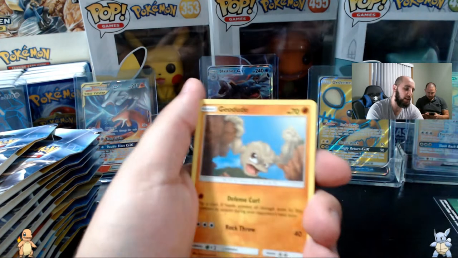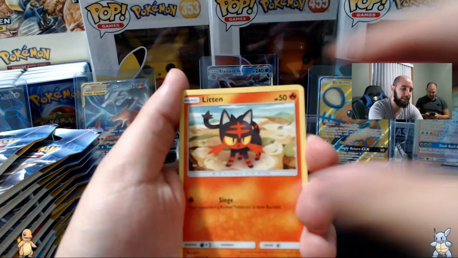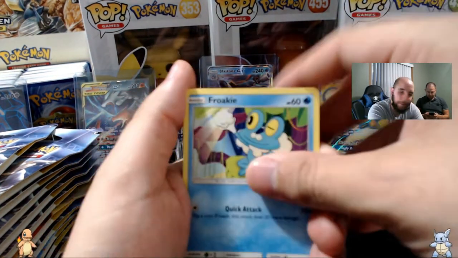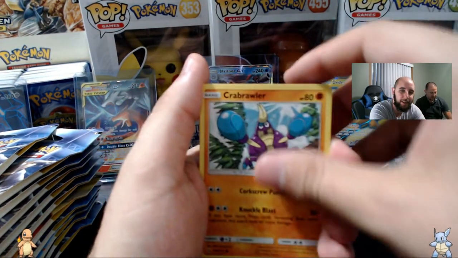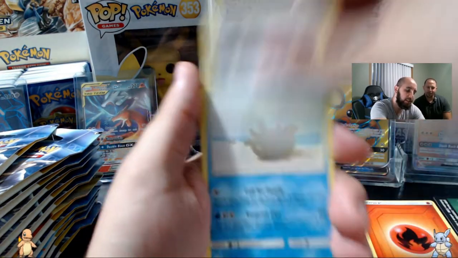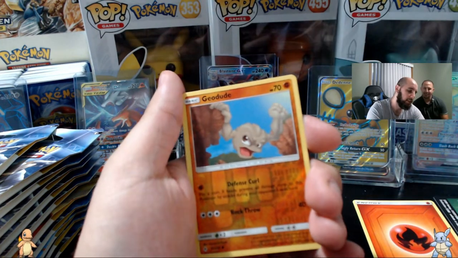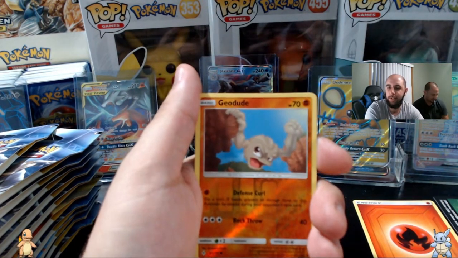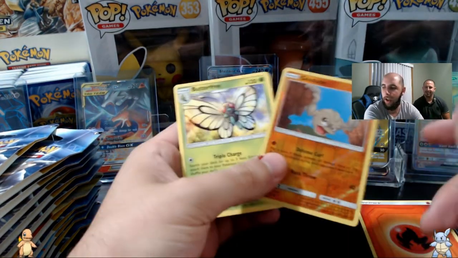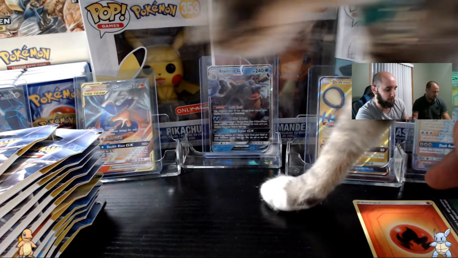We got the Grubbin, whew, Geodude, Litten. Do we want a face down green card or white card? I forget. Froakie, Grimbrawler, that energy, oh, we didn't mix it up. Dust Island, Yumuku, first Hollow Geodude, my guy. And a non-hollow rare. Code up is reprint. So we want to go for the old print, right?